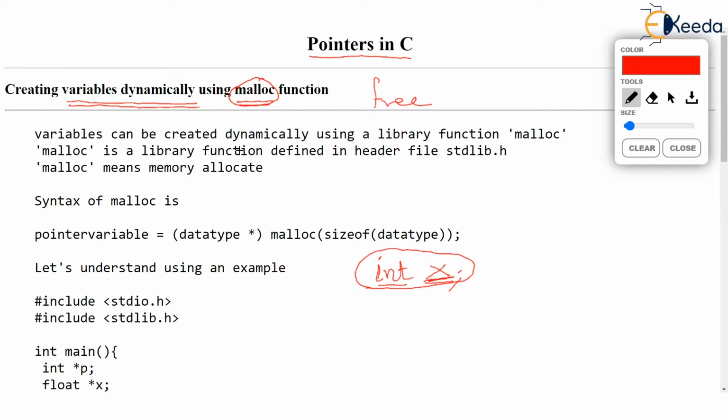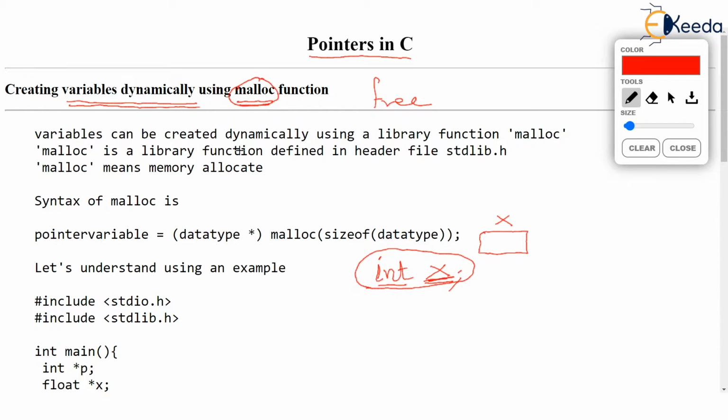So for instance, if you see this declaration again, int x, what happens due to this? In the memory, x is stored at some location and x will consume some bytes.